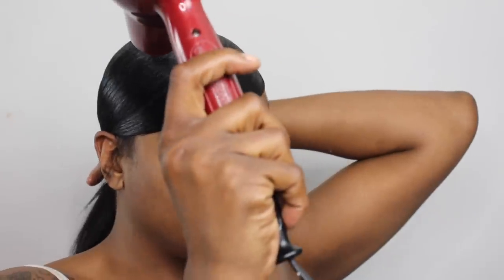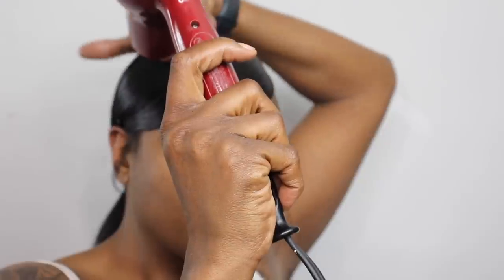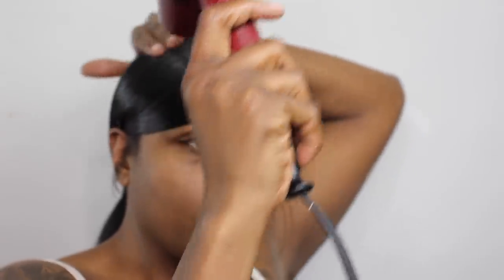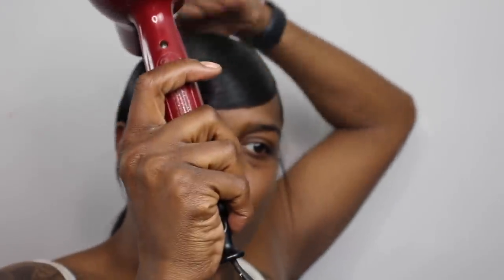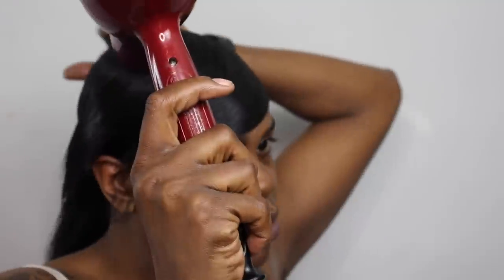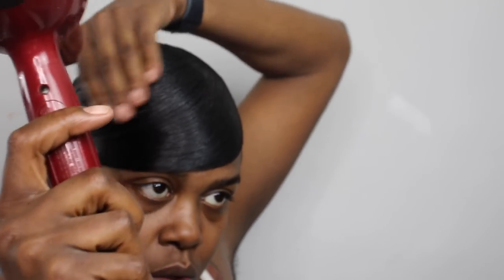And I ain't gonna let that back part go until I know that the part that I'm drying is at least midway dry. Okay, you want to hold it down while it's wet, and then when it's at least halfway dry, you can let it go and assist the dryer in doing its thing. But if you let it go, it ain't gonna do nothing but be shriveling before it dries. So that's why I just keep it tight and taut.